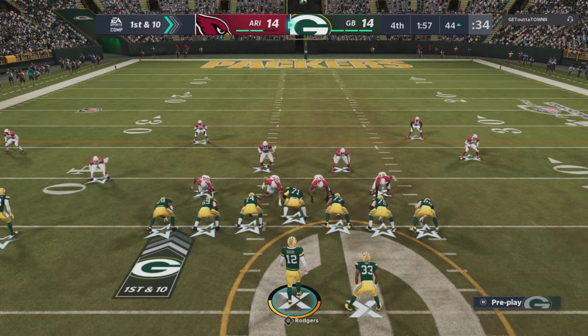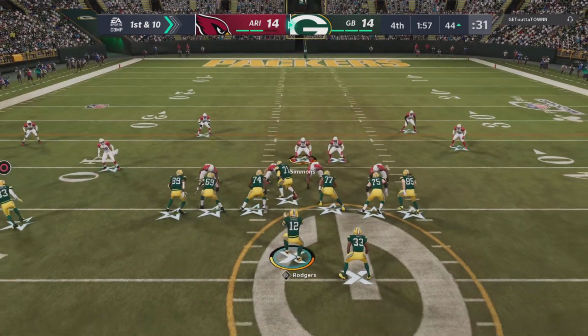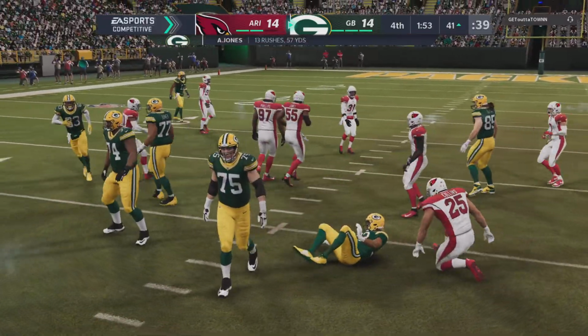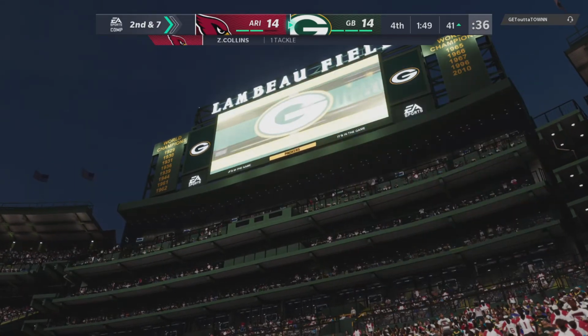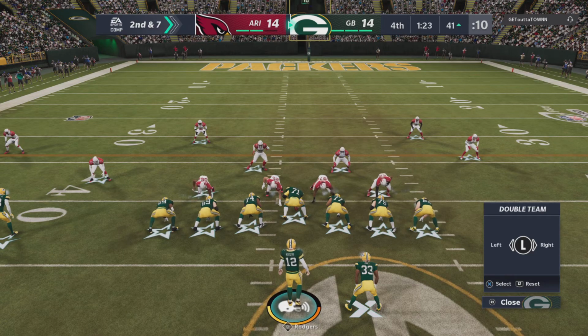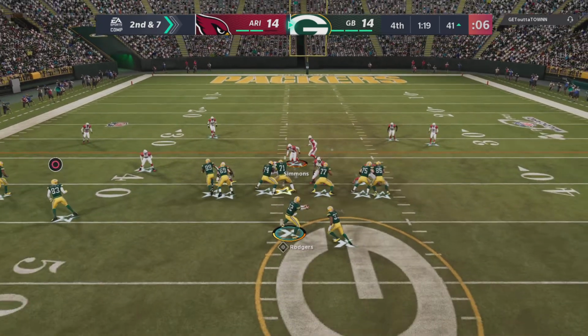I am, and I know that we're in a new era of football where we look at the analytics sometimes, and a lot of time the analytics tell you to go for it, right? But do the analytics take into account game situation, where we are, all those things? In this situation, I thought it was an incredibly aggressive play. It didn't work out. And again, tie game fourth quarter makes this thing a little bit more interesting.